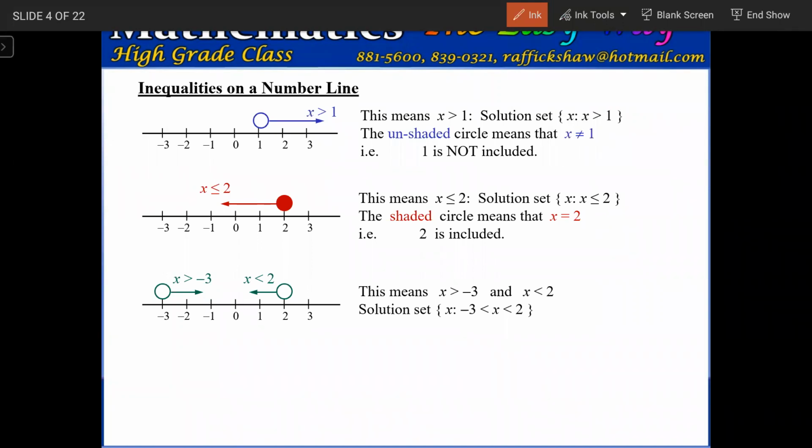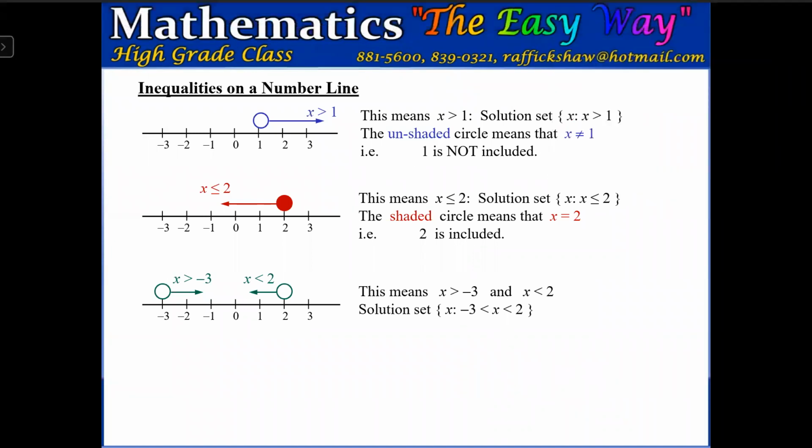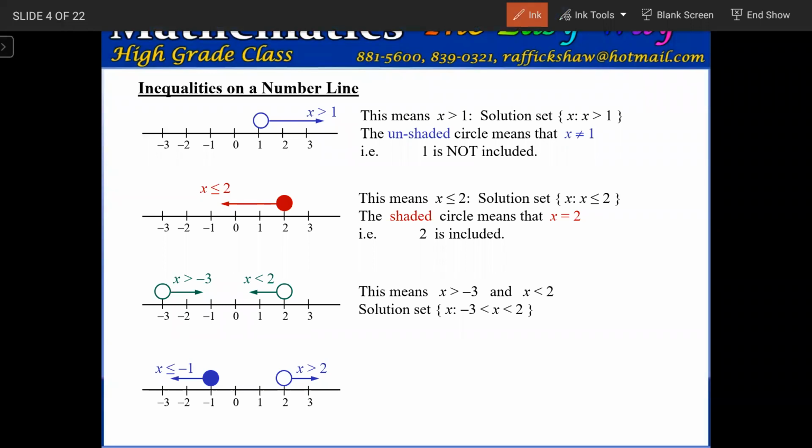All right. So another example. Another example is that. Now, this is a situation of or. We have to use the word or now. Why is that? Or. Remember, we want a value down at this end. And we also want a value up at this end. So you cannot have an x value down here and up here at the same time.